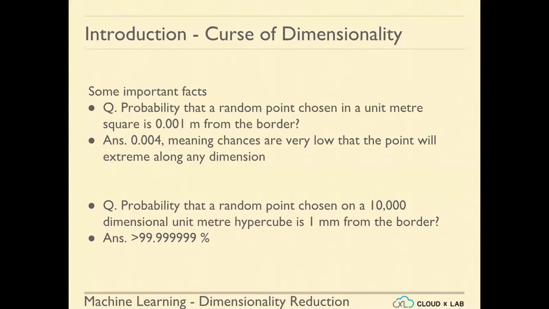Now, this doesn't make sense, right? It doesn't make sense because we can't really visualize a hypercube. Reality is that a hypercube is something we can't really think of how it looks. We can't visualize that a hypercube of 10,000 dimensions will be full of edges, meaning there is no point in the cube where there is no edge. So the point I'm trying to make is that as the dimensions grow, it becomes impossible to visualize using normal geometry, normal 3 dimensions. This is the point I wanted to drive home.